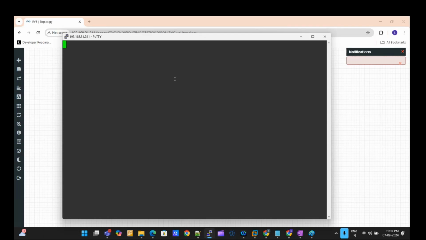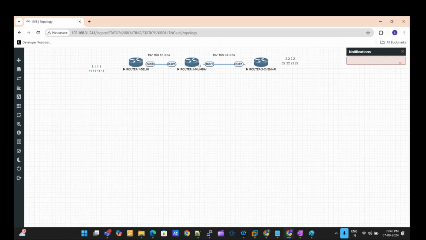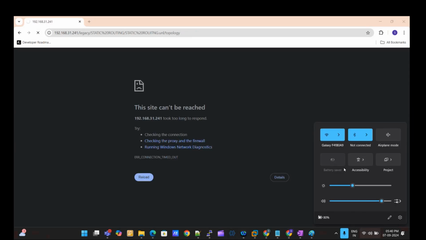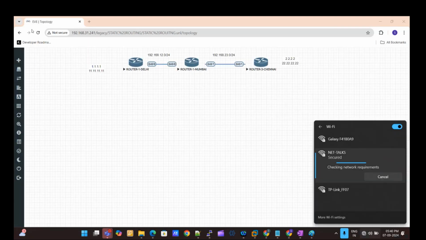Earlier I had disabled proxy ARP here. Let me enable proxy ARP here. What, did this router crash or what? The device got crashed. Just a couple of minutes. Yeah, I'm back.